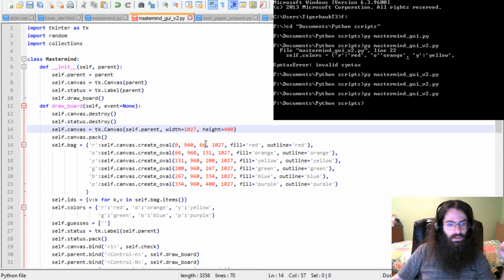Oh, this actually has a lot more room now. This can be 80. That's easier.